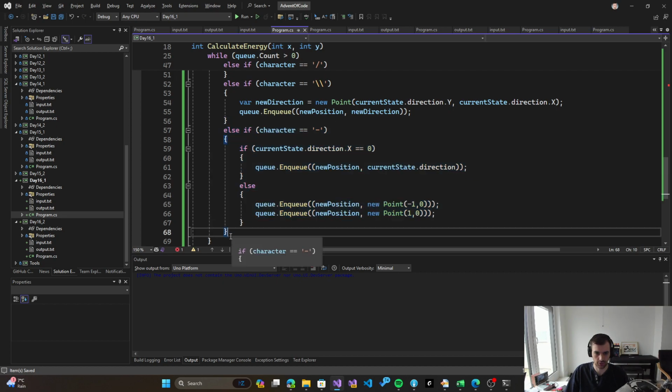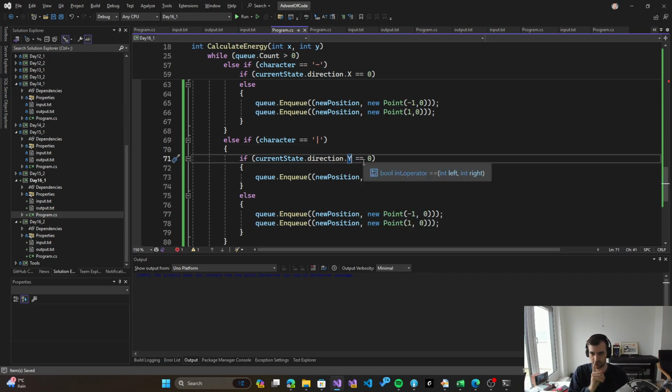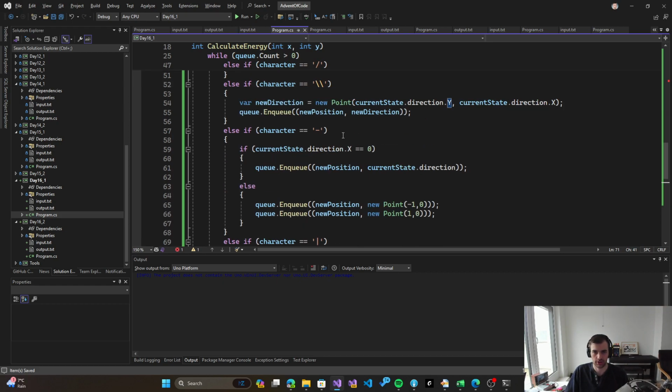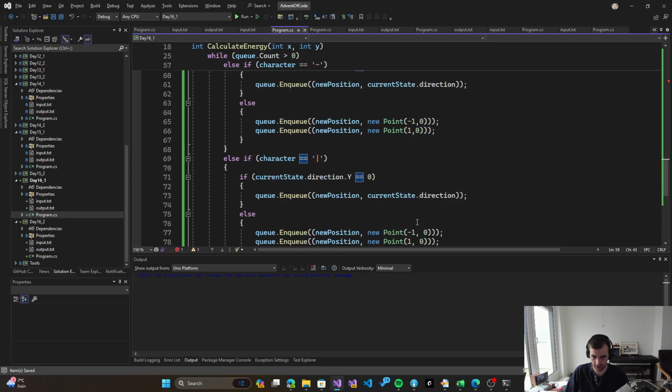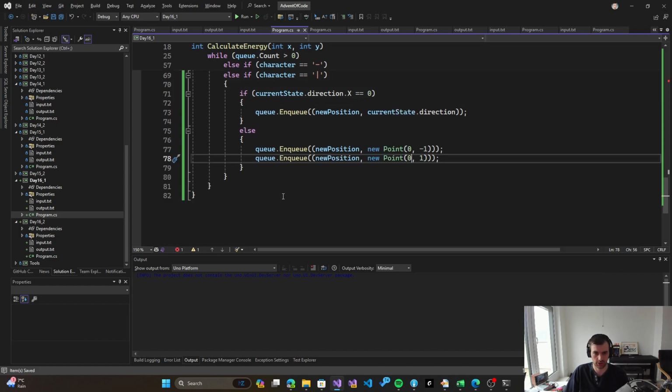The same thing for this one. We split into, so if the y coordinate is 0, oh right, I made a mistake here. If y coordinate is 0 here, and if x coordinate is 0 here, then we need to do 0, -1, 1, 0, and then q.